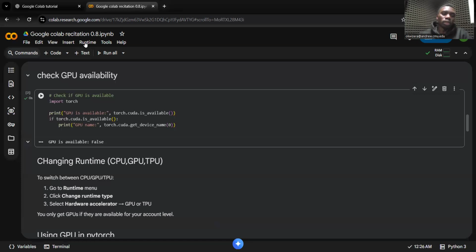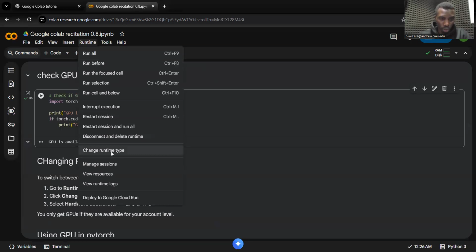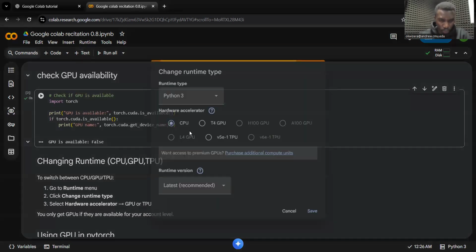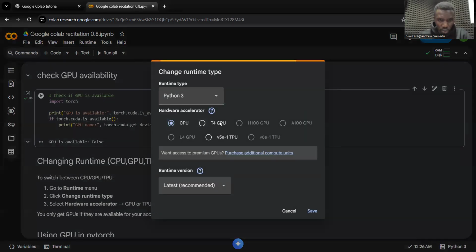Also, you can check it by clicking on runtime and going to change runtime type. For hardware accelerator, you have CPU and T4 GPU. This is the free one that you can use, and the other seems to be locked.